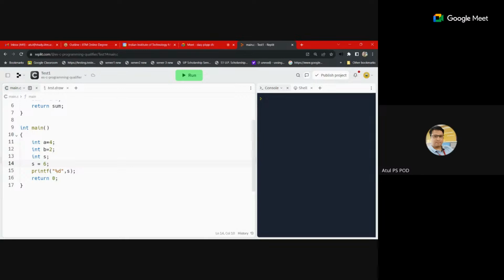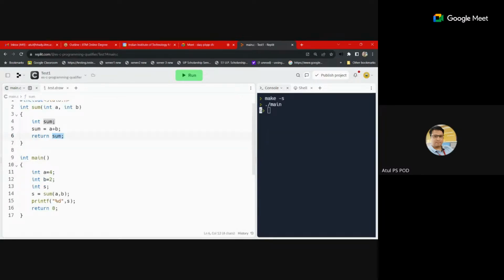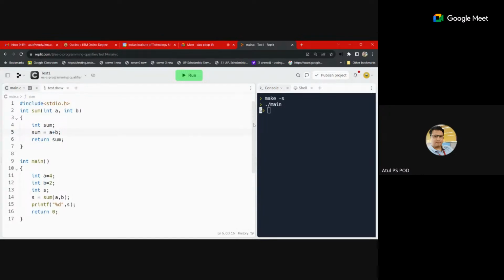What we are printing inside the main function is the S value. So that means in our S, the value we are getting is this returned sum value. Now suppose I write void here.